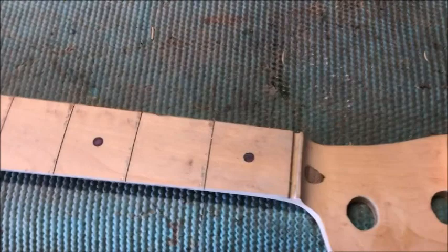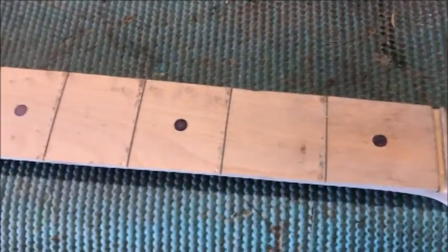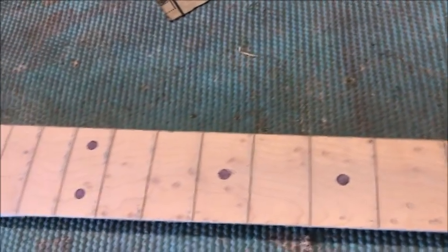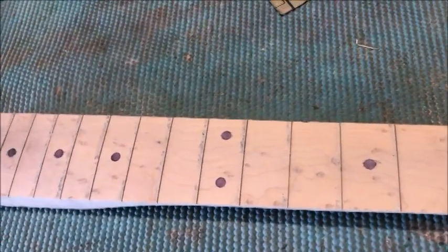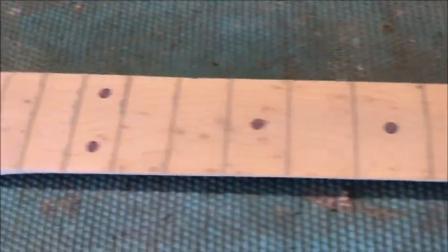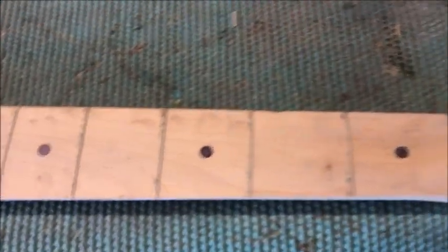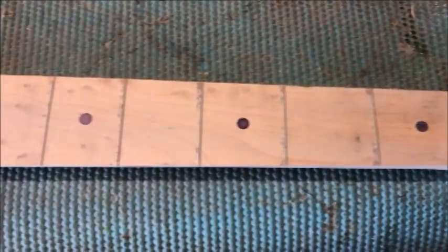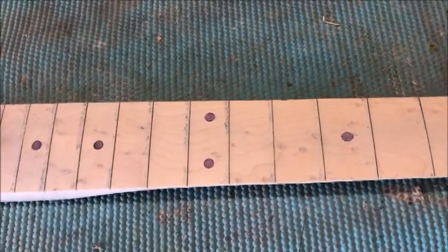So there you go. Okay, I've got the fret slots recut to the proper depth, and I didn't slice my finger in time for our afternoon Adriana Marie and her groove cutters gig. So that's always a plus. So next I'm just going to double check the flatness of the neck and start pounding in the frets.